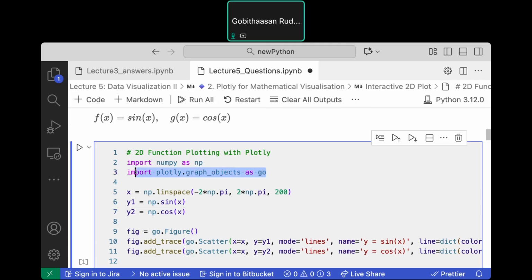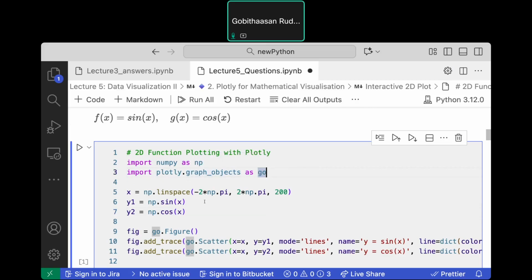And then you see this code here. I'm using plotly.graph_objects as go, so I'm calling this package go. Plotly has two different packages.